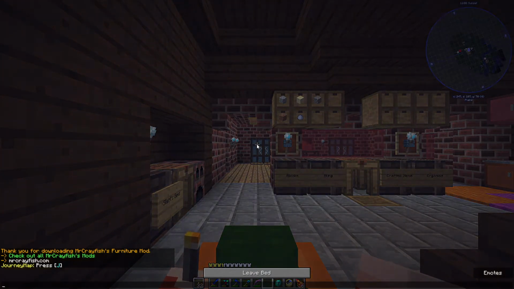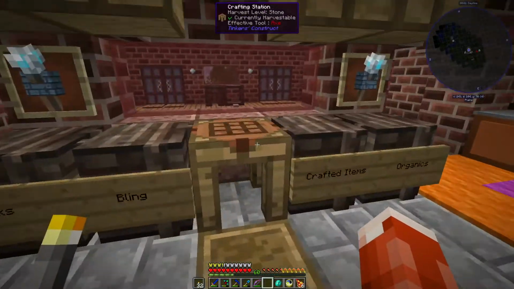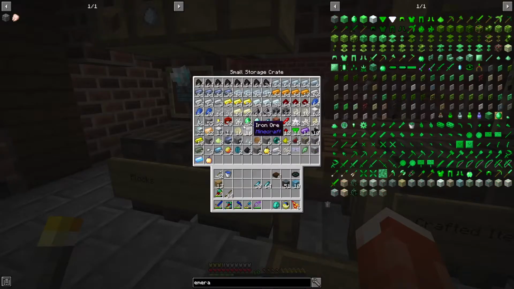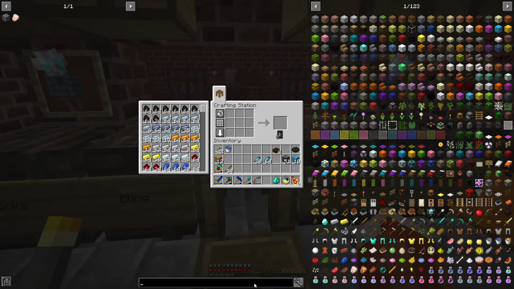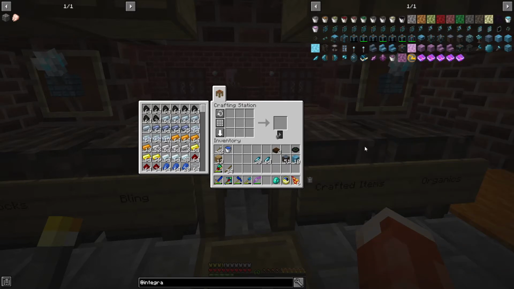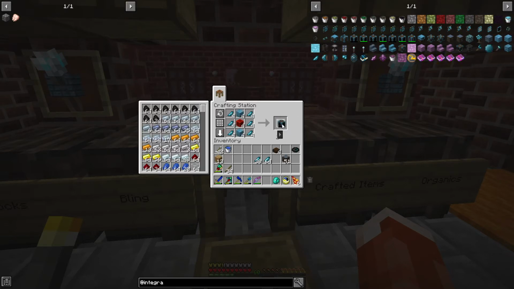Okay, so we have the resources that we need from Integrated Dynamics in order to make some batteries. And let's see, yes, I have plenty of redstone, plenty of crystallized mineral chunks. So we are going to make some batteries. An energy battery. Let's just see how many we can make. 5! Yay! 1, 2, they do not stack. 3, 4, 5. And then we just put them together in a crafting grid.